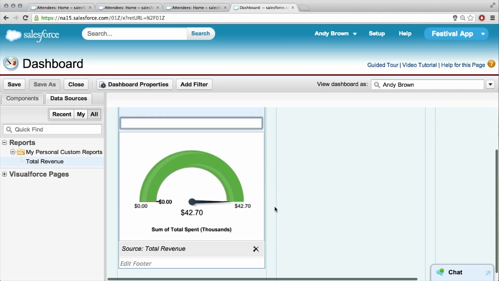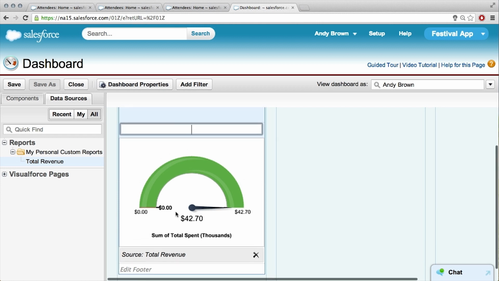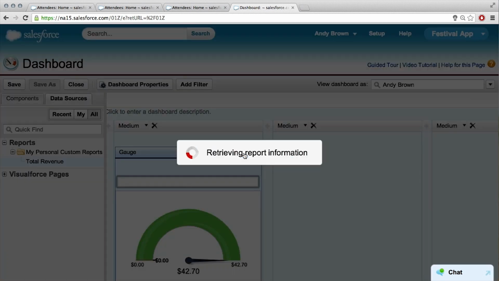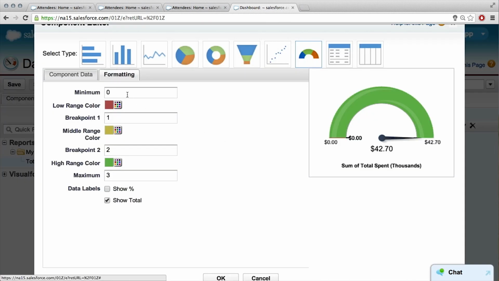Hey, cool. All right, so I obviously want to change some of these things. I want to set some milestones or something. So what should we do? So the first thing that we need to do is scroll up and click the wrench. Oh yeah, always the wrench. So what we're doing is setting the different areas of the gauge chart so it shows red, yellow, and green.